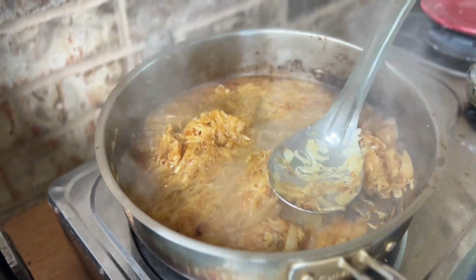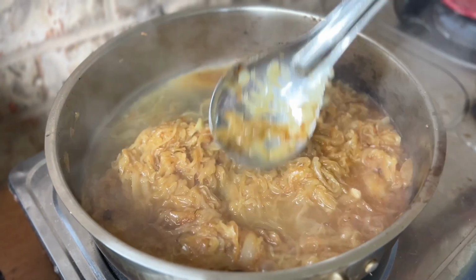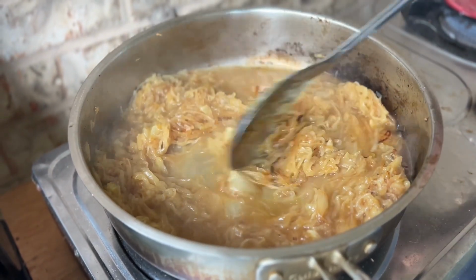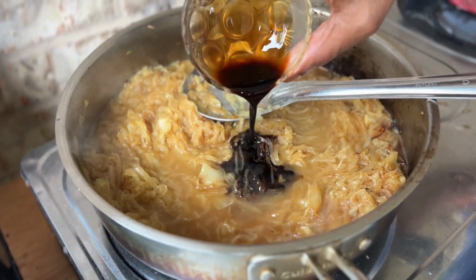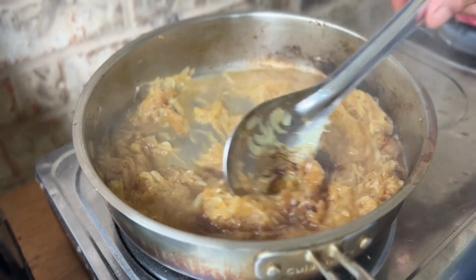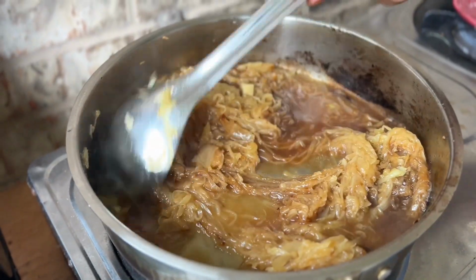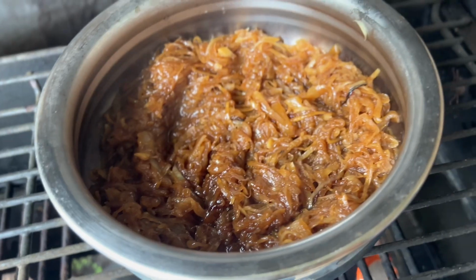So to this, we're going to add 1 cup of water. Let it come to a good boil. Just move that around in there. The next ingredient that we're going to add is 1 tablespoon of balsamic vinegar. If you don't have balsamic vinegar, you can add apple cider vinegar. We're going to let this boil and come together so the onions can absorb the flavor of the balsamic vinegar. We're going to be adding this to the rice and lentils after we add some more ingredients to the rice and lentils. So for now, we're going to get another pan and just set this aside.